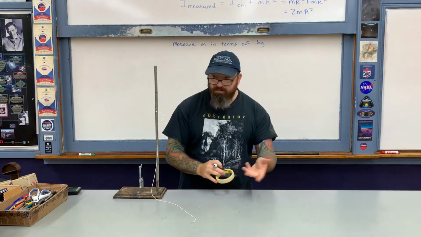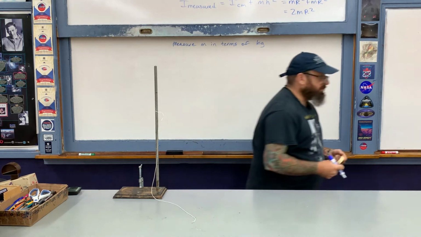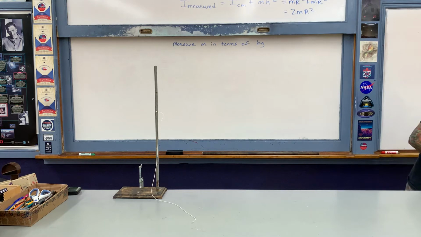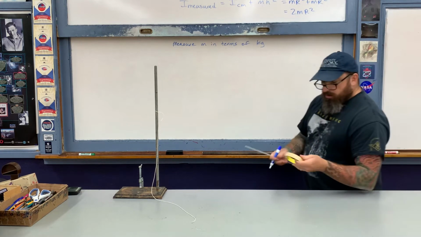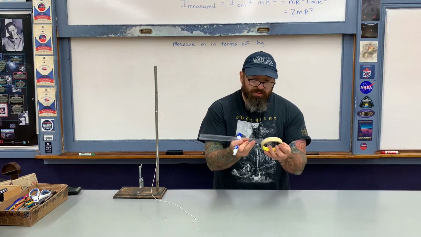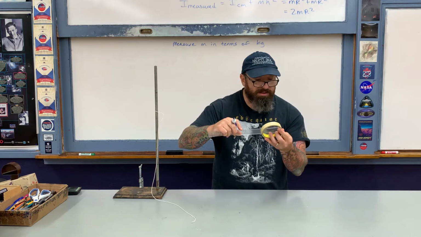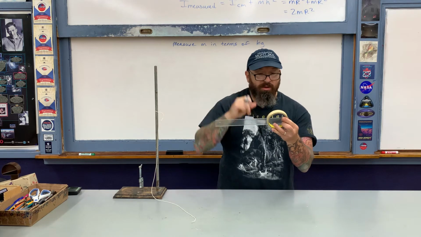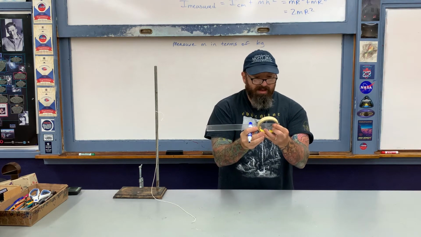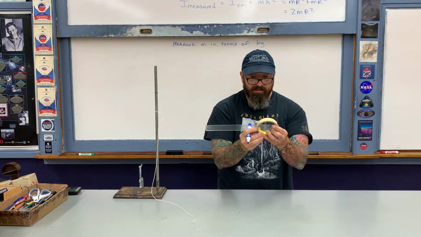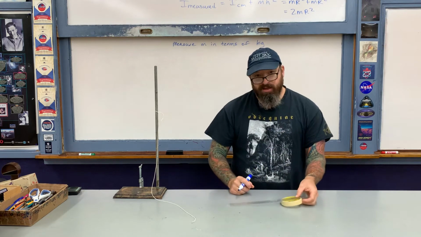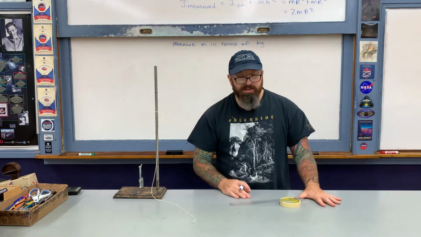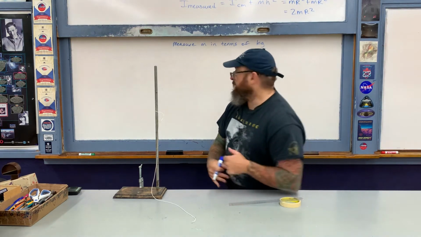So to obtain the radius, then you're going to need a ruler. Let me go ahead and grab one. And then obviously what I'm going to do is I'm going to hold the ruler directly across the entire tape roll from the outer wall to the outer wall, like so. And then if I pass the ruler through the center, I can then measure the diameter. Divide that by 2, of course, to measure the radius. Write the radius in terms of meters.